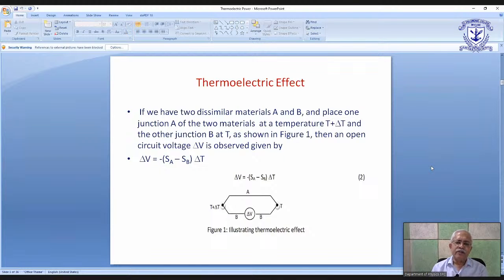In the wire B may be connected to a voltmeter, or it may be just connected without a voltmeter. All right. The left side junction is shown to be at a higher temperature. So the left side junction is heated, and the right side junction is at lower temperature. So it is the cold end. Okay. If I don't have the voltmeter, and if the wires B on the left and right are connected, joined together, then we expect a current to flow in the circuit.